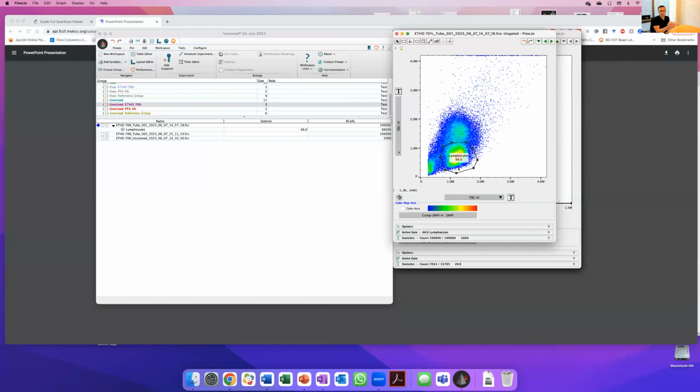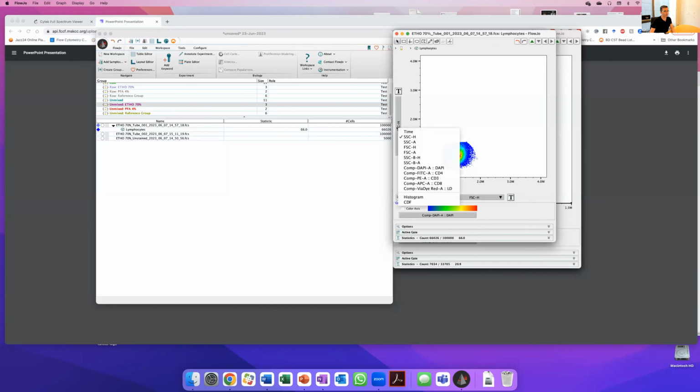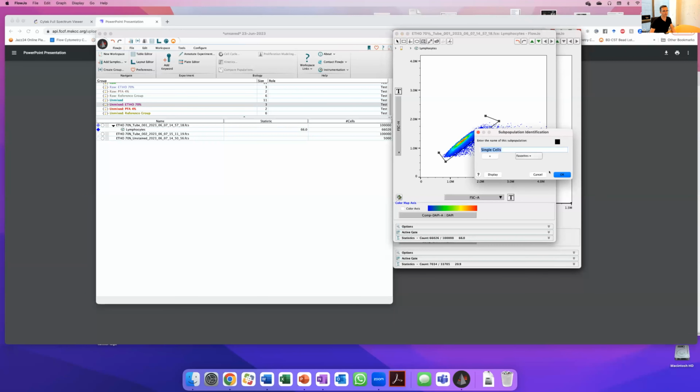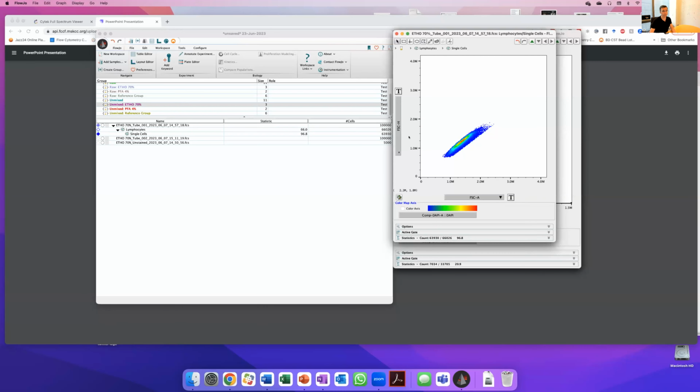So in this case, we're just looking at lymphocytes, we're excluding the debris and the monocytes. Now let's exclude here the singlets, in the same way. And so I'll do the same gate as I did previously, and something like that. So these are the single cells. Great. From the single cells, now I need to exclude the live dead, right? So exclude the dead, sorry.